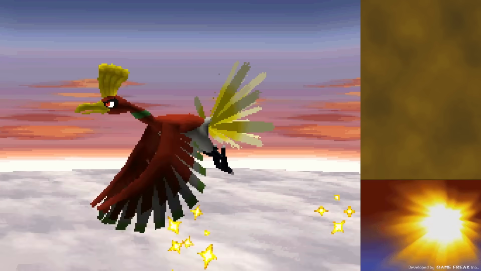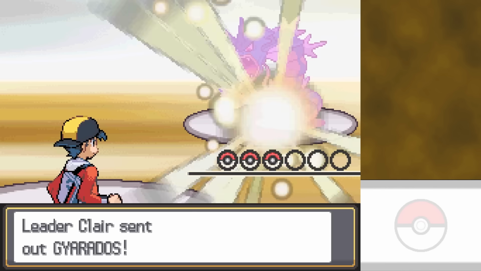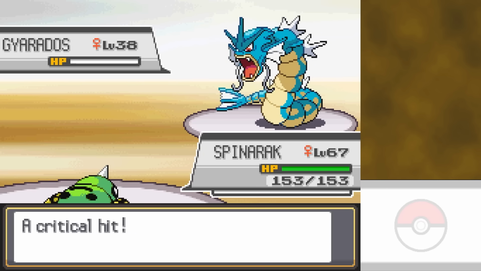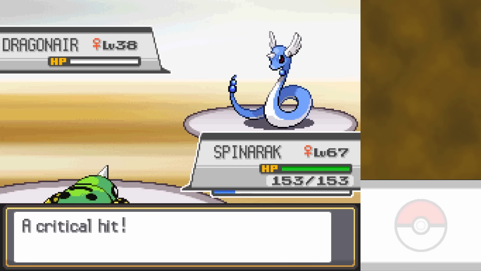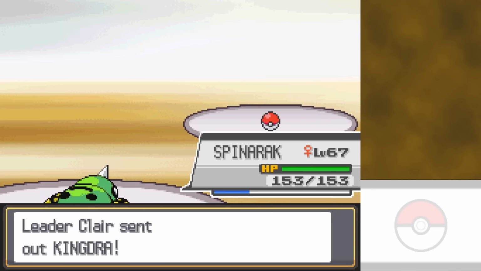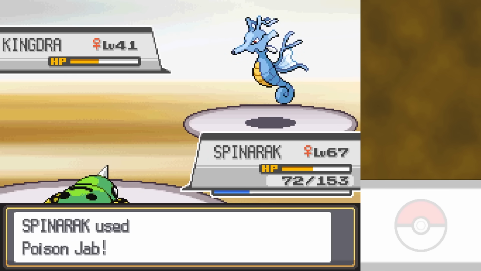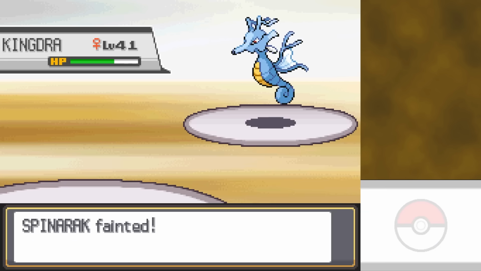Alright, but I was ready to stop messing around. I battled all the remaining trainers, got some rare candies, and then battled Claire again at level 67. So, now we use Poison Jab, we knock out Gyarados, but that was only due to a crit. 1 down. We're easily going to knock out Dragonair because of the crit, but we would have anyway. Kingdra is still doing over half with Hydro Pump, and unfortunately it hits again. And yeah, even at level 67, this is not a guarantee.